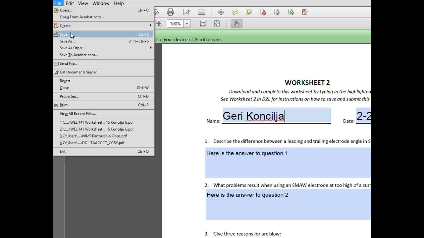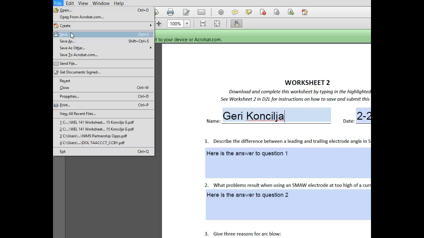So the File Save actually keeps that very same file, but it writes over the information. So since I'm saving this file with information, I can do a file save, and I wanted to write over or add any information to that document.